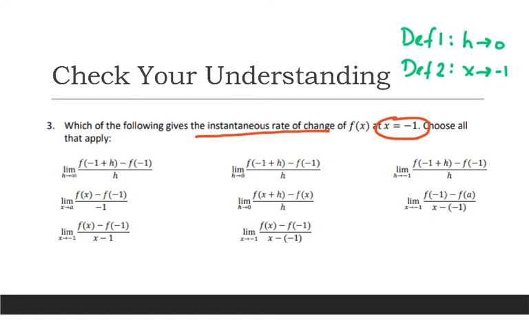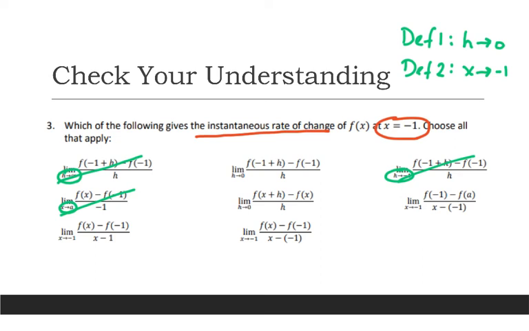This very first one on the left has h approaching infinity. Nope. The second one has x approaching a. Nope. The next one has x approaching negative 1. So we'll come back to that one. In the middle column, I see 2 of them that have h approaching 0, so those are possibilities. We also see x approaches negative 1 on the bottom, so that's a possibility too. And then on the right, we have h approaching negative 1. Nope. And then at the bottom, x approaching negative 1. So I've already eliminated 3 of my options just because the limit's not approaching the right thing.